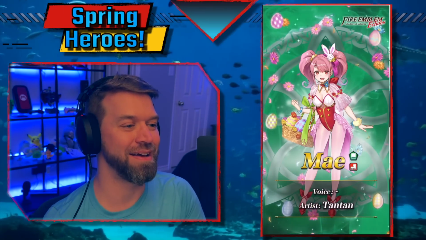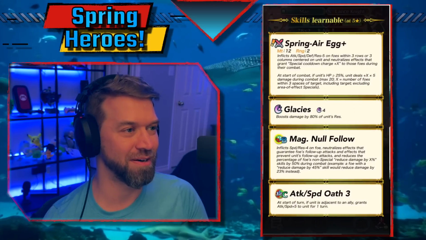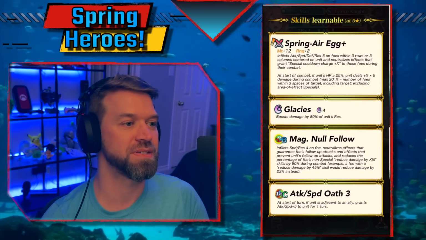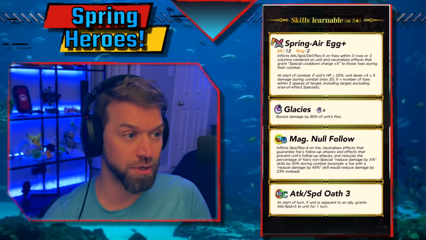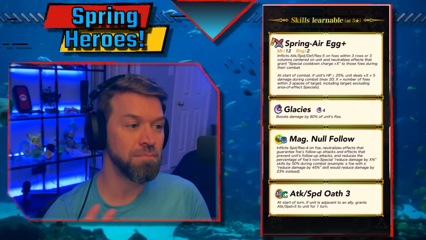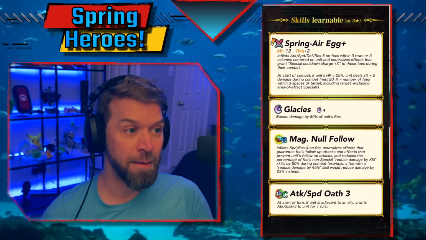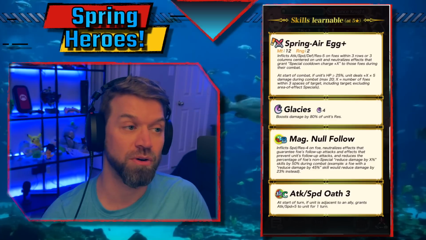Next up, we have Mae, and Mae's great. This is a green infantry tome. This is our demote on the banner, and you have Spring Air Egg Plus, and this is interesting. The biggest thing, you can read all of this. This has tempo and true damage, and we talked about how important true damage is, and it's a max of 20 true damage. If you combine this with other stuff like Brave and giving her additional true damage from things like the Sly skills, there are definitely things you can do with this tome if this is something that you want to revamp a unit with.